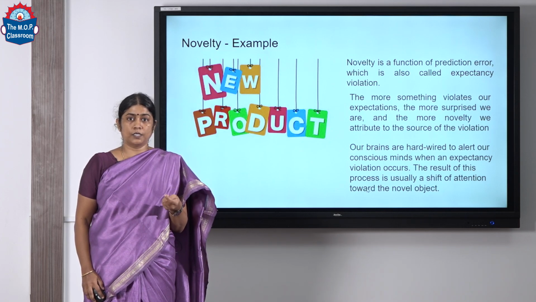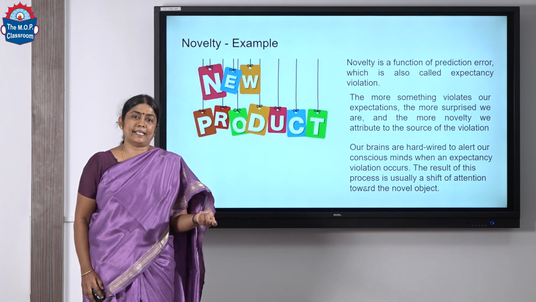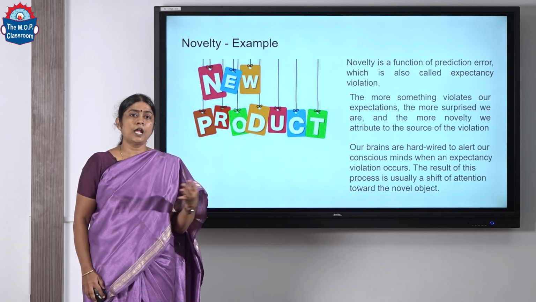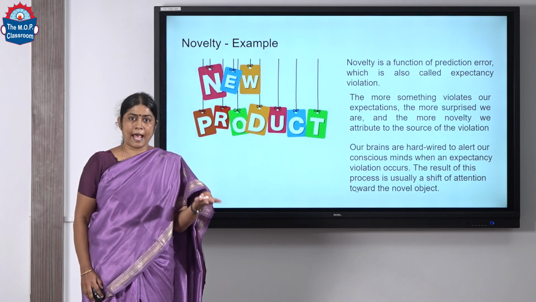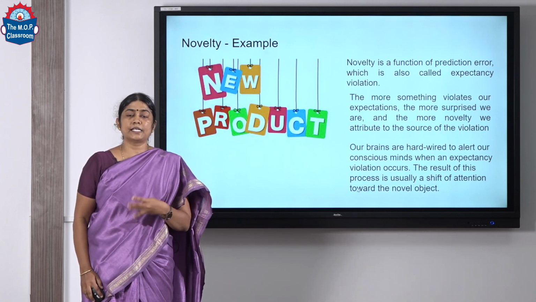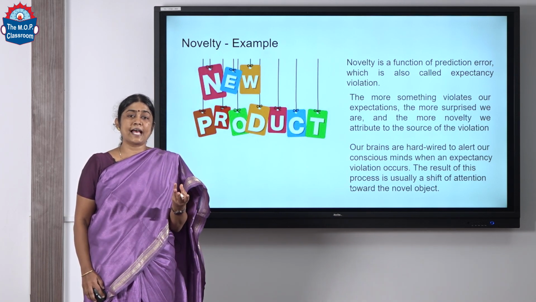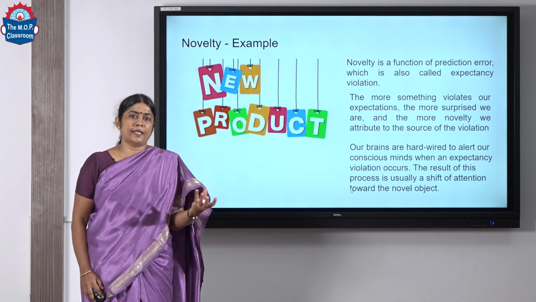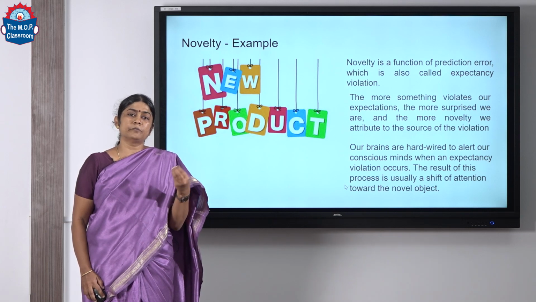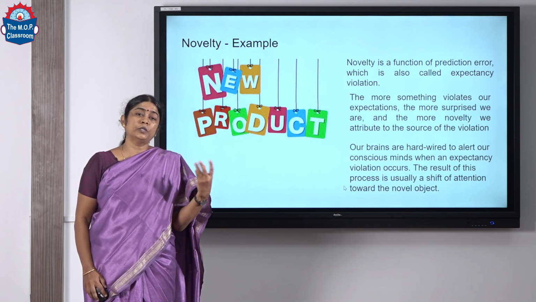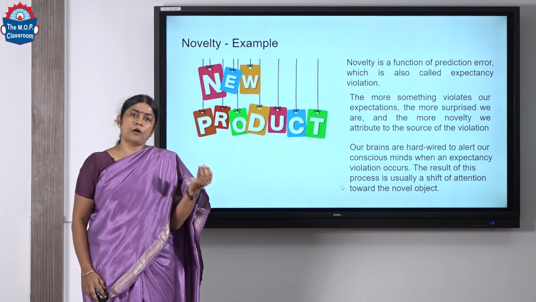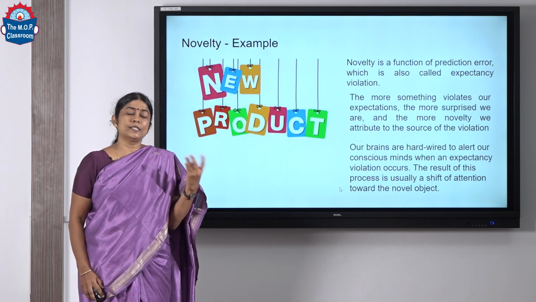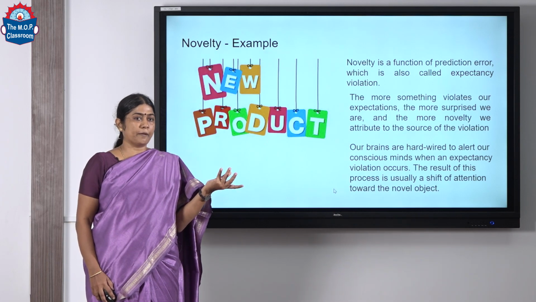Our brain always works in a way to predict what comes next. It's always expecting what's next, trying to predict the future. And when something doesn't happen as we expected, it becomes an error. So in our case, the blue cup stands as a prediction error. We never expected the blue cup to exist over there. So it's something new, something novel, something unique, and so we are attracted to the blue cup. This is another component of priming: something very attractive and unique makes the person decide quickly without thinking much.